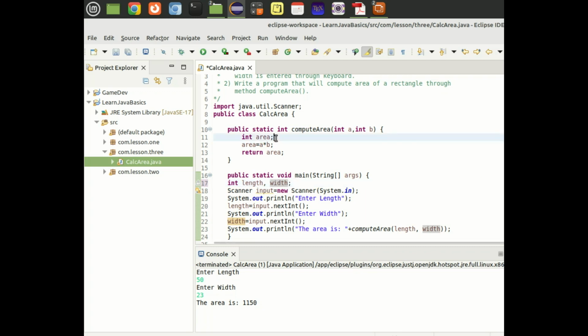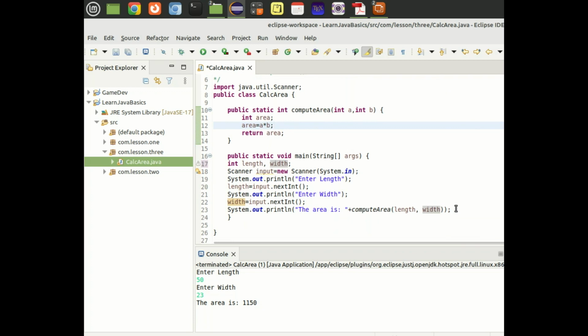Now here we have declared it as a local variable, so we've not had any errors as a result of that. So we compute area, which is basically length times width, that is A multiplied by B, and we're able to get the area of a rectangle, and then we return that area. For us to get that result, we basically just need to call that particular method, and that's what we have done here. So it's as simple as that.